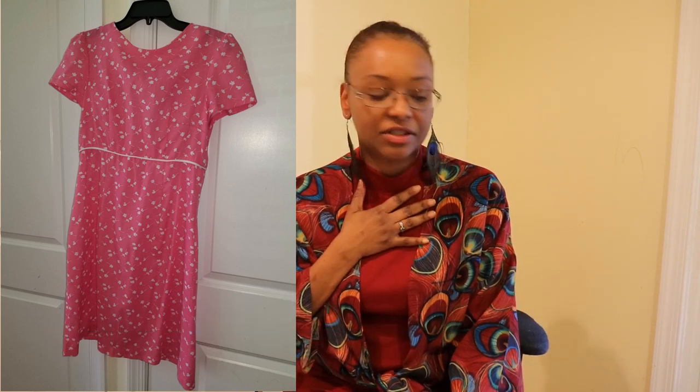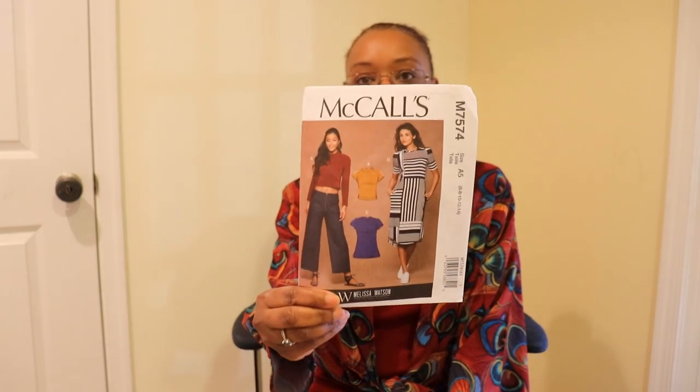I was thinking about doing a pink and white dress but I just could not figure out how to make it look night at all. So I decided to do this dress — McCall's 7574. I made this dress in 2017 for the Little Red Dress Project and I really hadn't worn it much after that, just around the holidays that year. Part of the challenge was to get you to wear the dress you made a little bit more, so this was perfect.